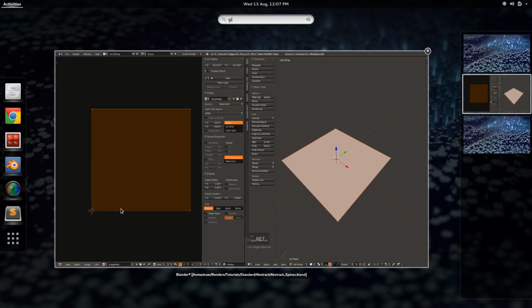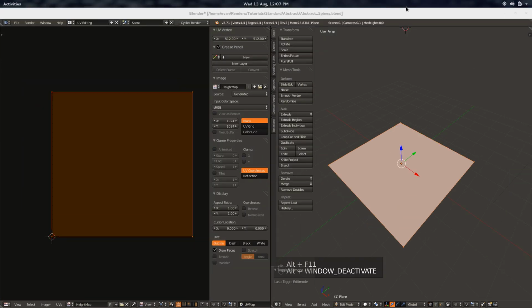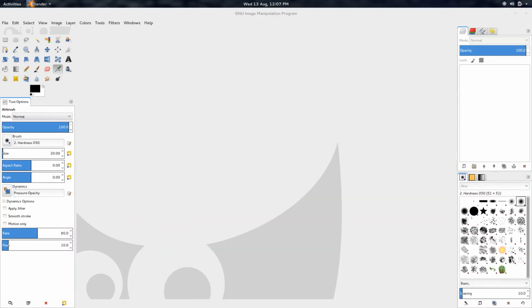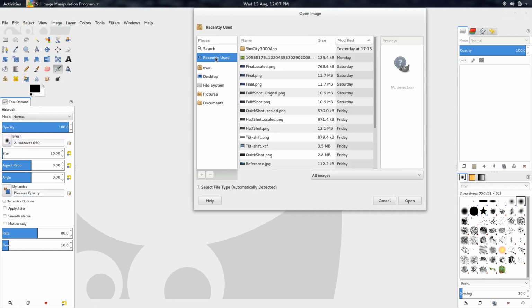Then open up GIMP. I'm going to move Blender out of the way. Okay, and now we're going to open up that image.